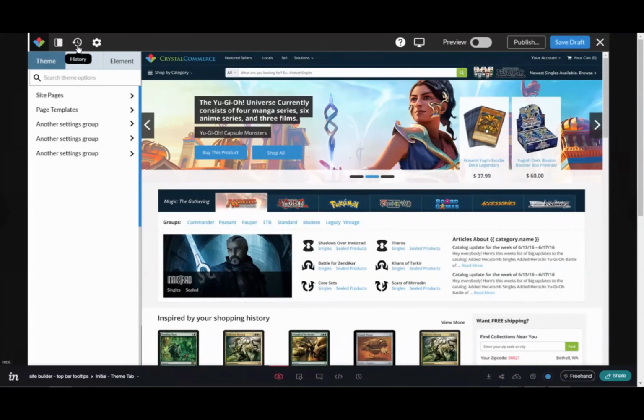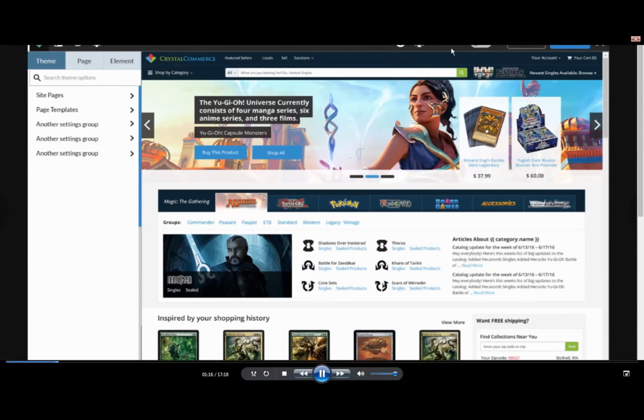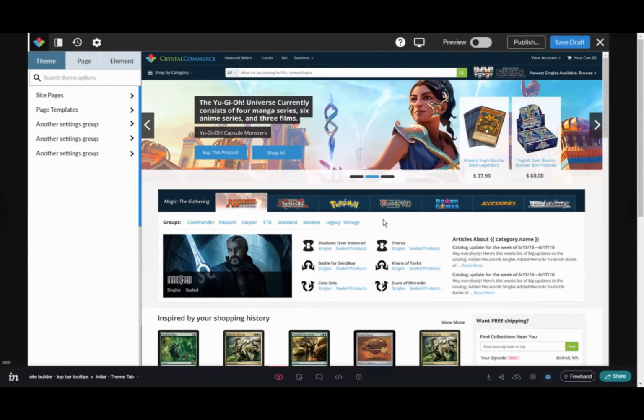You've got the builder settings, which would have various settings that would control the overall user experience of the site builder. Over here will be a help option that will give a drop down with various helpful resources. Here will be a preview device selection, which will allow you to choose between previewing the website as desktop, tablet, or mobile phone. You've also got the preview here, which actually takes you out of the editing mode that you'll see in a future prototype, and it will let you preview the site as if you were a visitor. Also publish, which will have options to publish immediately, as well as in the future an option to schedule the publishing to go live at a certain time and date.